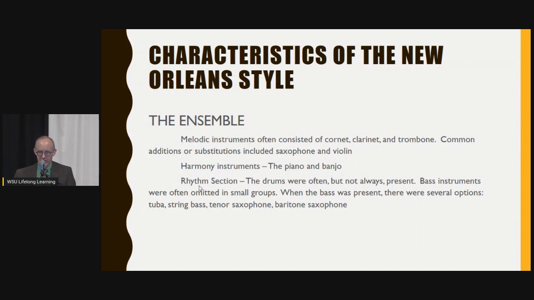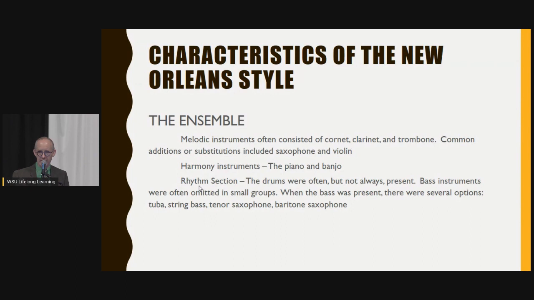So the New Orleans style of jazz, sometimes called trad jazz, short for traditional, has some different approaches to melody, form, and rhythm. Now, the ensemble is quite a bit different than if you were to go to Larkspur and listen to a band today. The most typical ensemble consisted of the melodic line of cornet, clarinet, and trombone, one of each.